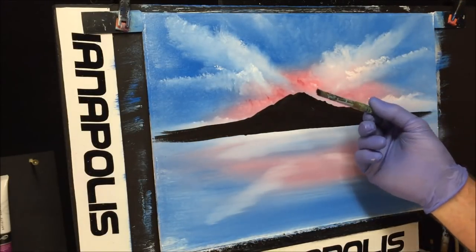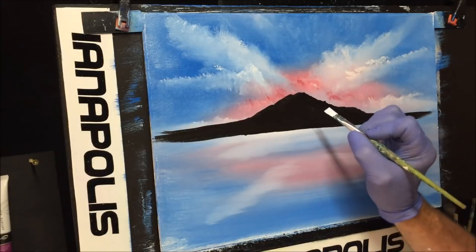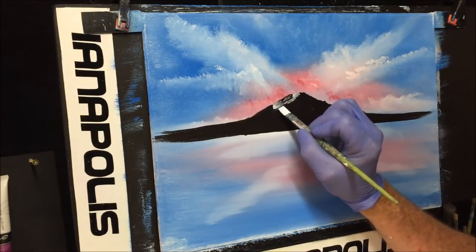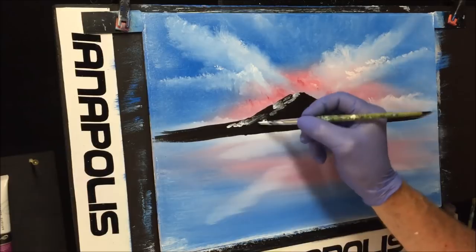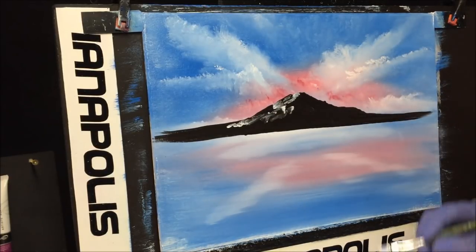Okay, I've grabbed a smaller flathead brush now, and I'm picking up some of the titanium white, the good quality thick structured white. You can put a little bit of blue in it if you want. And we're going to put some ice caps over this mountain here. So just, this is a distant mountain, pick up some more white and we'll get it. Roll your brush. This is real easy for beginners.